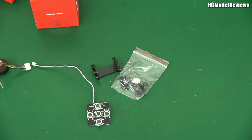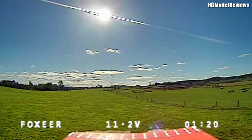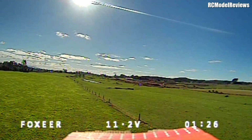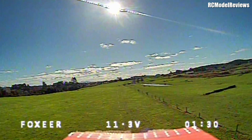the white balance is probably the only thing that I'm not totally chuffed with. If I put it on the bench here, my mat looks blue. How does that work? Why does it not have any green on the bench? But in the air, well, you can see for yourself. I took one flight with the 16:9 setting. That was the only thing I changed. I changed it from 4:3 to 16:9, left everything else as stock, and flew it and recorded it in my Sky Zone goggles. And then I'm about to do another flight in 4:3 where I've wound the saturation up a little bit because I thought it was a little bit pasty looking.